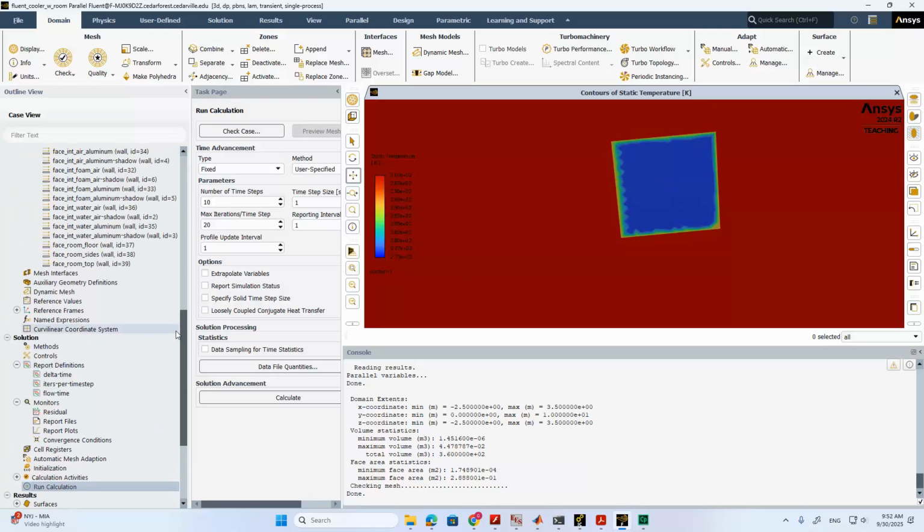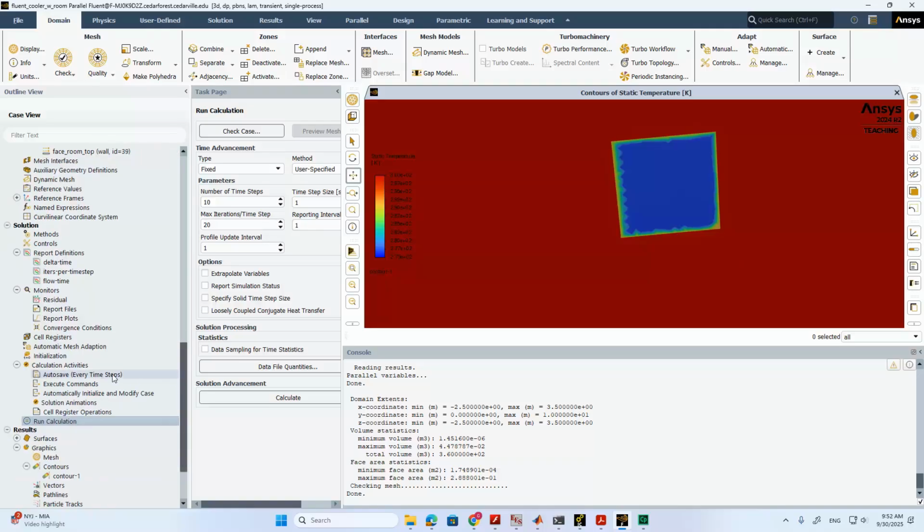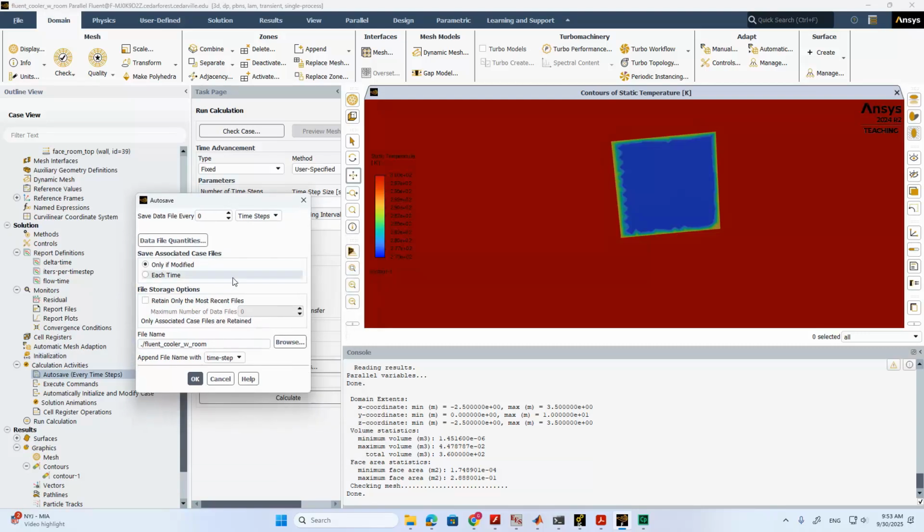So before you push this calculate button, you probably want to, here, I believe it's here, calculation activities, use autosave to save your data every some time steps.